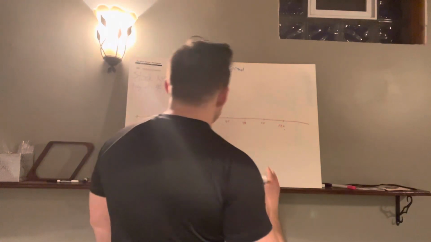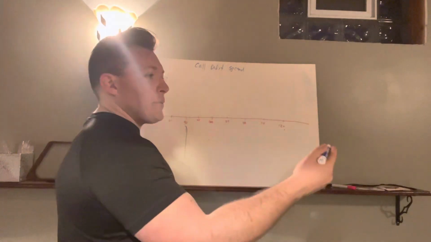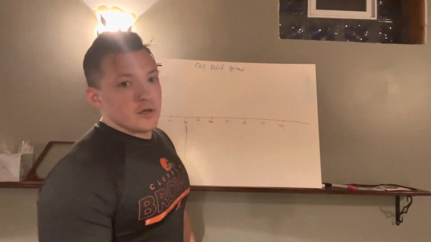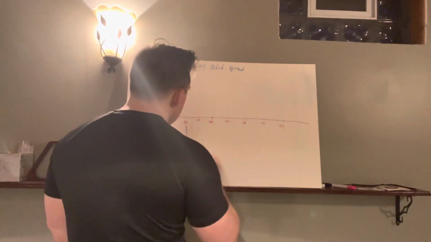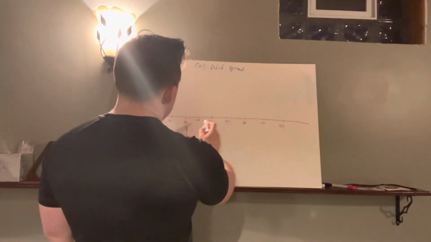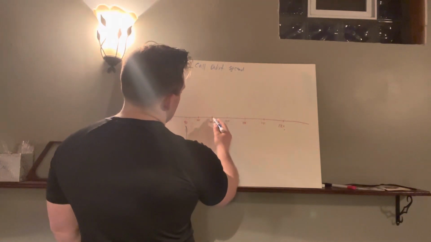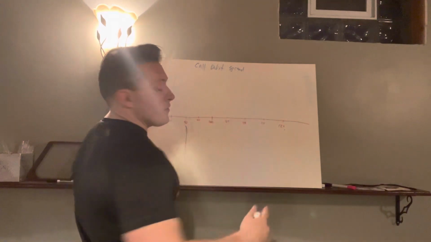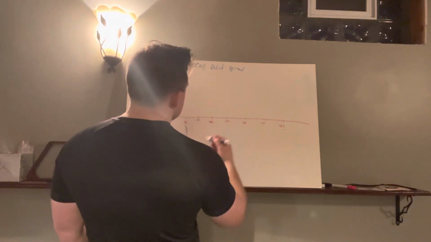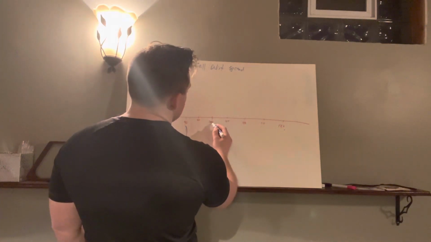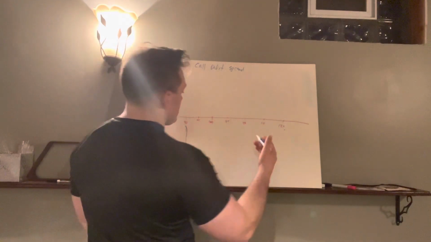We're just talking about stock XYZ trading at 90 right now, okay? So let's say, you would do a call debit spread if you think the stock is going to go up, but not that much, right? So you're bullish, but you don't think it's going to go to the moon, right? So like for stock XYZ, I might say, okay, I think with the stock trading at 90, in the next few weeks, I think it's going to go up to 100 or 105 or maybe a little bit higher, but not much higher, okay? So what you would do is you would buy the 100 strike call, and then you would sell the 105 strike call, okay?